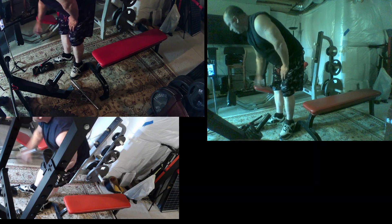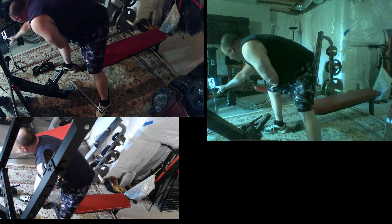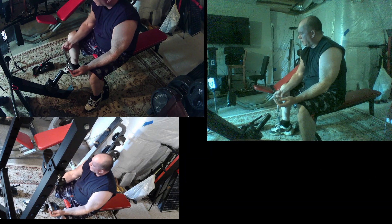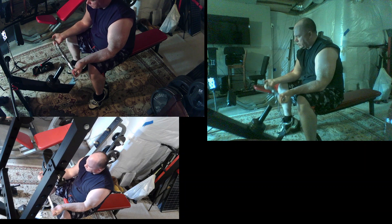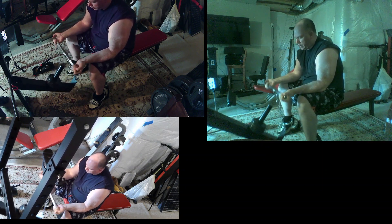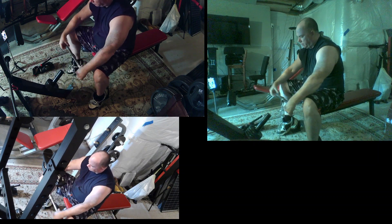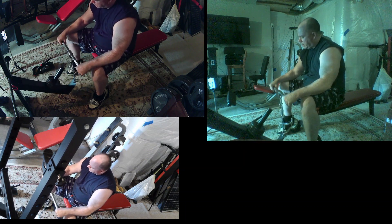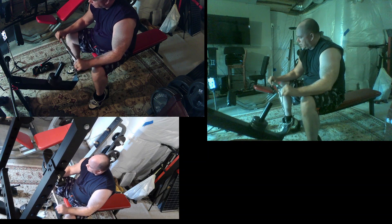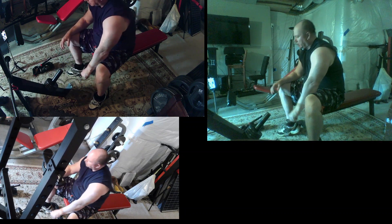Alright folks, using our belt squat apparatus — you could do this with a Life Fitness cable machine as well. We've got a straight bar here, we're just working our forearms. You can also do at least this exercise with a straight bar. I find trying to do the next part of this exercise with an Olympic bar doesn't seem to work as great — it might have to do with the size of the bar, it's a lot easier to grip. This is something you gotta stick with — don't just do it for a couple weeks and quit, do it week after week.